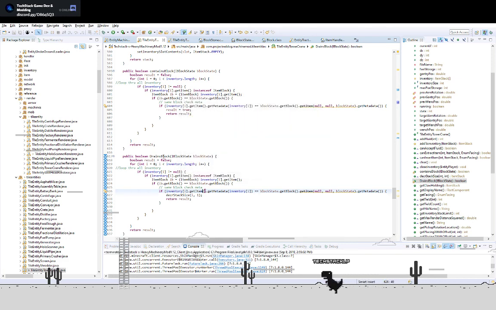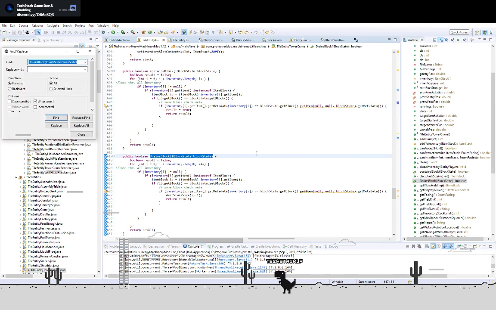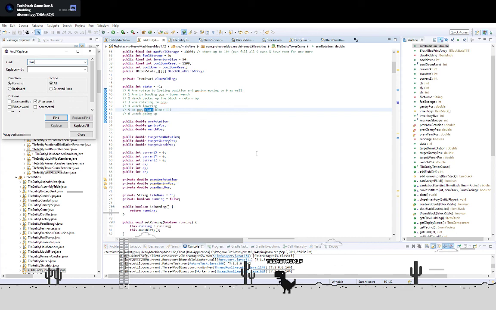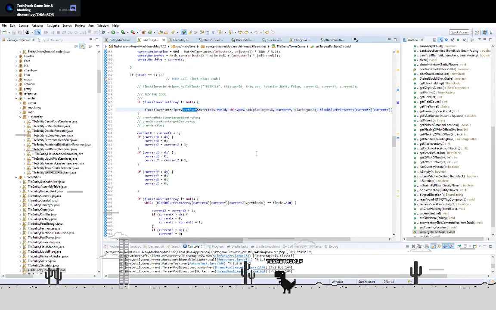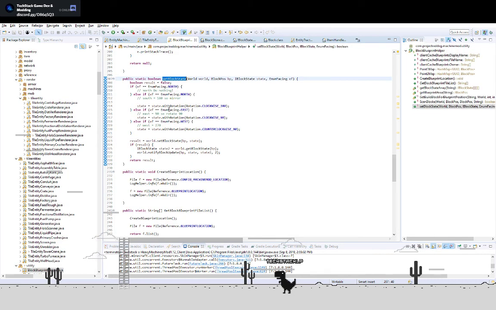Terminate. And then set block. And this is running through our blueprint helper, which is not firing the block place event. So we'll want to make sure we do this.